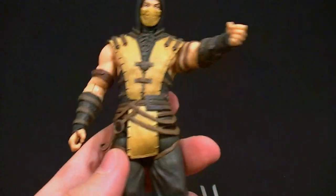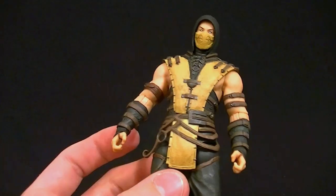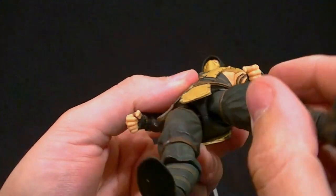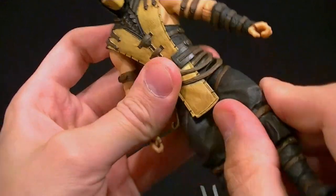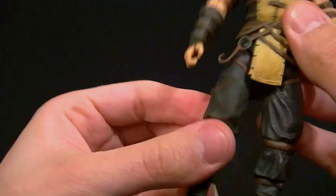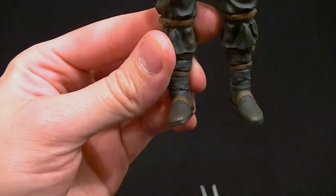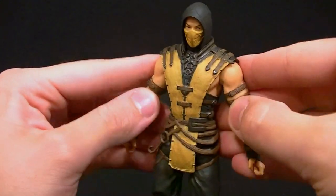His torso actually has a ball peg, but it's very limited — not nearly as good as a diaphragm joint. I would love a higher-end version from Mezco with a diaphragm joint; I think that would suit the figure very well. We do get at least a basic waist twist, so that's okay. The hips are mostly the same as Sub-Zero — a ball peg socket in the upper hip and then a thigh swivel. He also has a hinge and swivel in the knee, and the ankle is a ball peg with a little bit better range of motion than Sub-Zero.